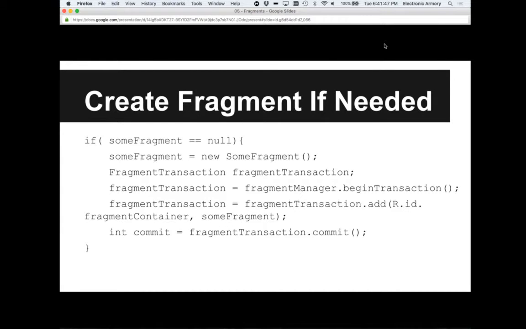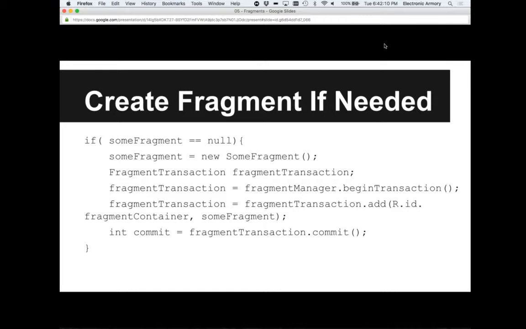Now, fragments might already exist. So maybe you rotate the screen, the activity gets destroyed, but your fragment still exists somewhere. Well, you have to check to make sure that fragment comes back from the fragment manager intact. And if it does, then skip this initialization step. But if it does come back as null, meaning it hasn't been created yet, then go ahead and create these steps.